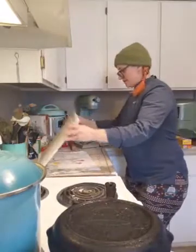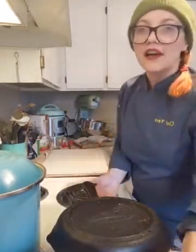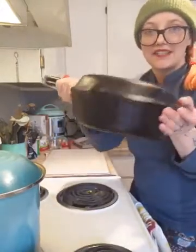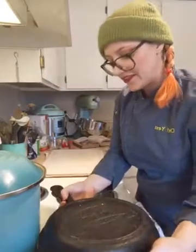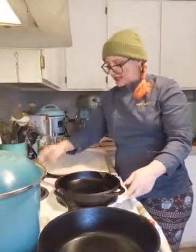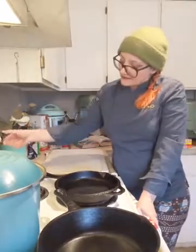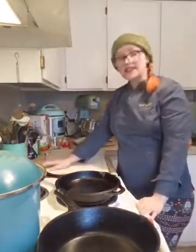Flip that over. All right, I'm gonna use my favorite piece of cooking ware, this badass Dutch oven that I got at Cabela's a very, very long time ago. And we are gonna start with the top side. I want that nice and high on my ridiculous electric stove. I'm gonna set it at 7 and a tiny bit, just a skosh. Anybody know what a skosh is? It's half a blade's width. It's just a little bit.